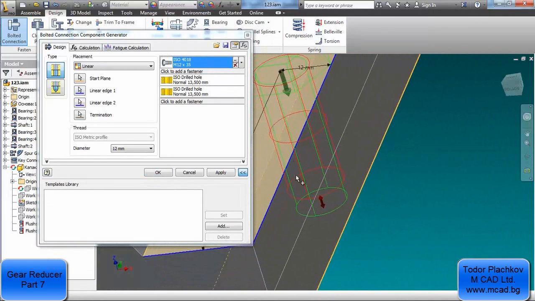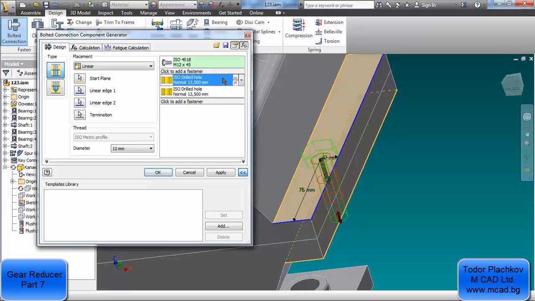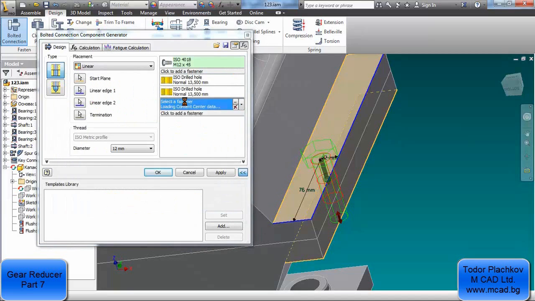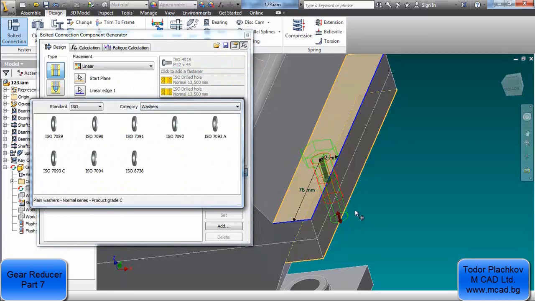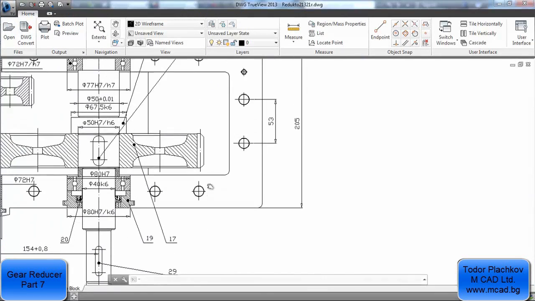This bolt now can rotate. Alright, you can choose the exact length. As you know, bolts don't have only standard diameters, they also have standard lengths. So there are different types of holes. Of course, the hole is connected to the type of the bolt, so you don't have to change it manually if you choose another type of bolt. Okay.